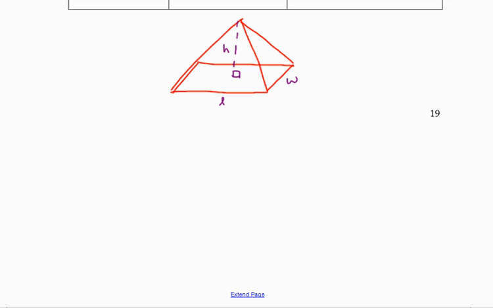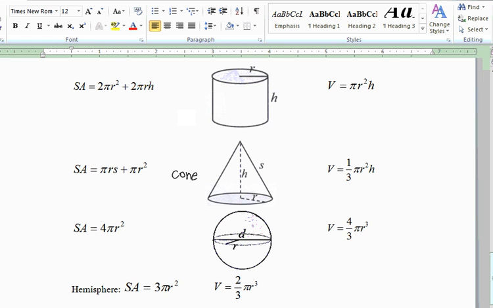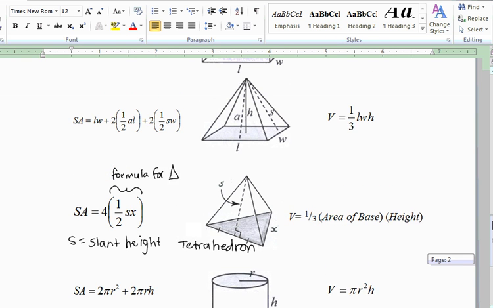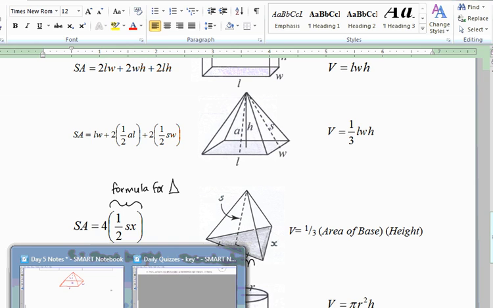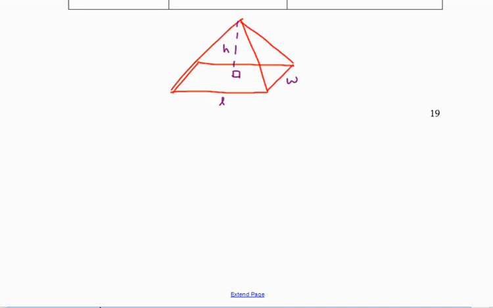Let's draw it just like your formula sheet so we can be consistent. So this is on your formula sheet. We have length, width, so we'll use the side one as S and the front one as A. Those are 2 different slant heights. So this is S. Okay, that triangle. And this one's A. So 2 different right triangles. Kind of hard to see.